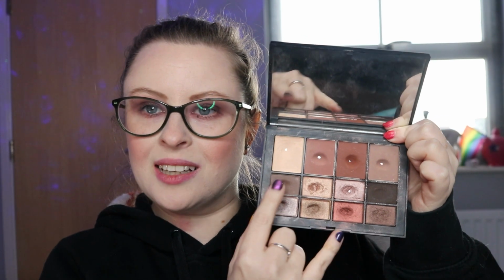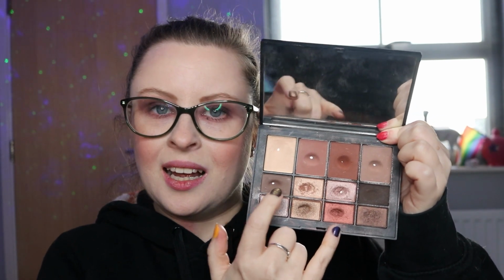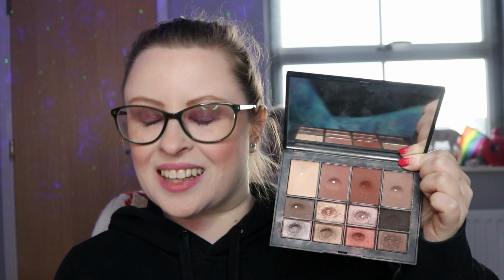I actually have used this palette 1,001 times. I've used eyeshadows in here 1,001 times. Obviously that is basically including using multiple eyeshadows at once. Like for example, today I used, I think, Barley and Faster Pussycat, these 2 eyeshadows today, and that meant I did go over the 1,000 uses. So I've used it 1,001 uses today actually, which is, you know, amazing.